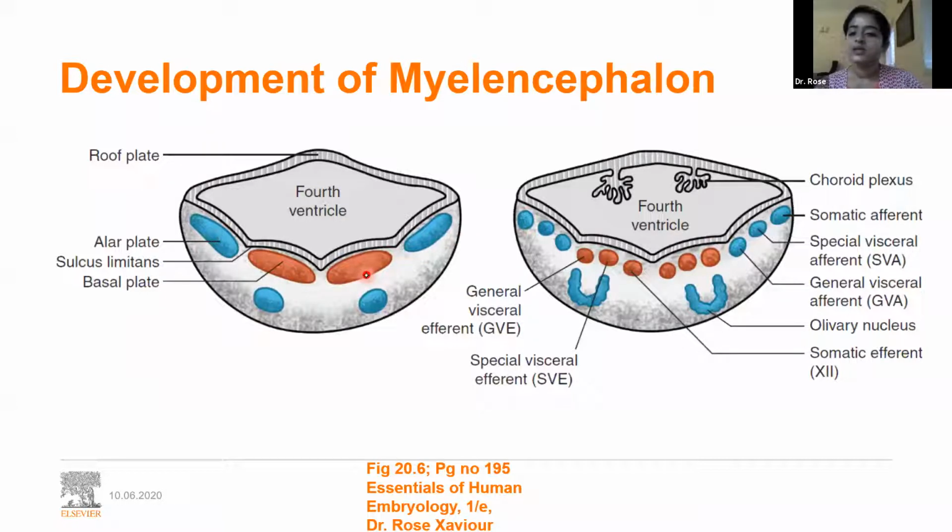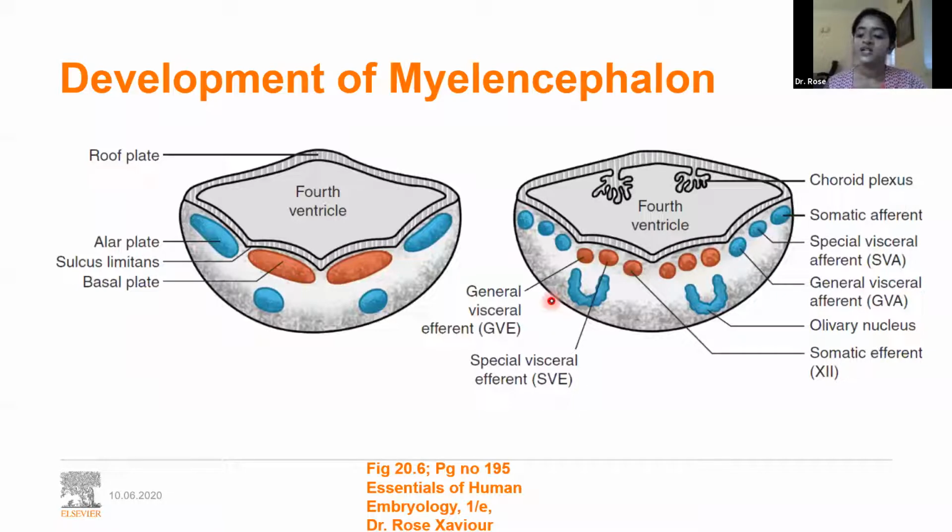The basal plate is further subdivided into the efferent neurons. We know that the functional columns of the cranial nerves are arranged in this manner. The efferent set of neurons are derived from the basal plate, and the afferent set are derived from the alar plate. From the basal plate, we have the somatic efferent, which lies more towards the midline, then the special visceral efferent, followed by the general visceral efferent. If you have a clear-cut knowledge of this formation, it will be easy for you to know the functional column formation of the different cranial nerves.